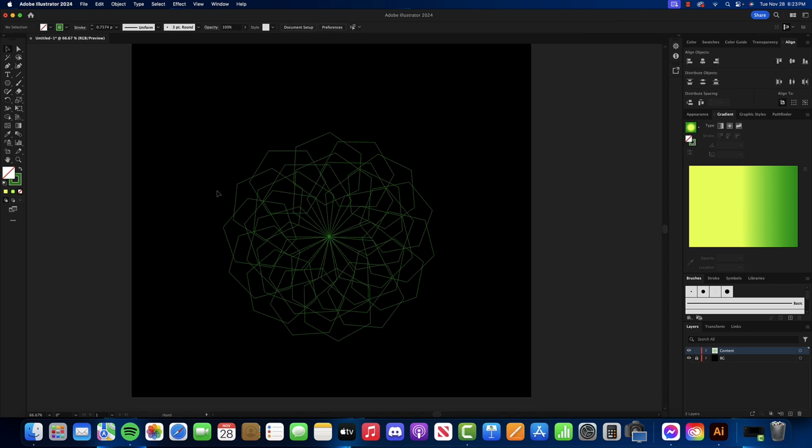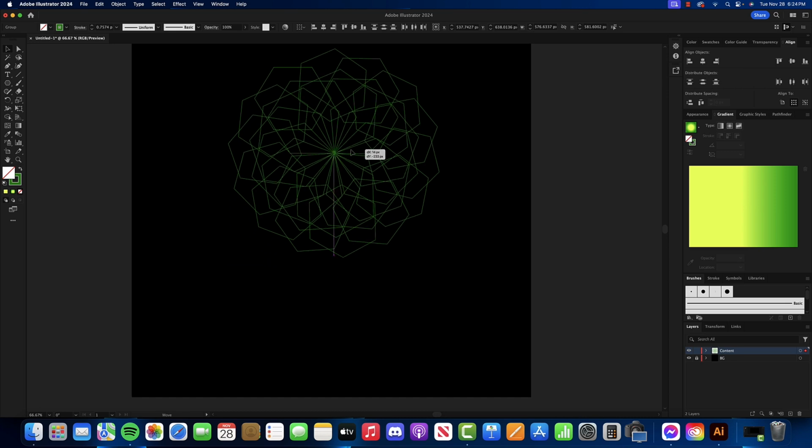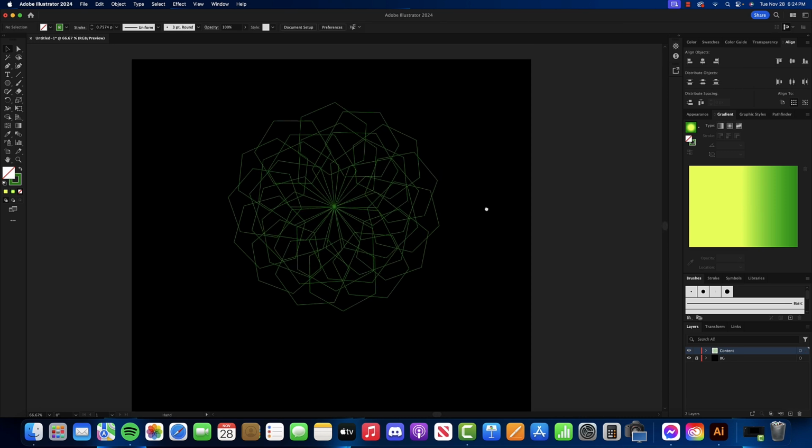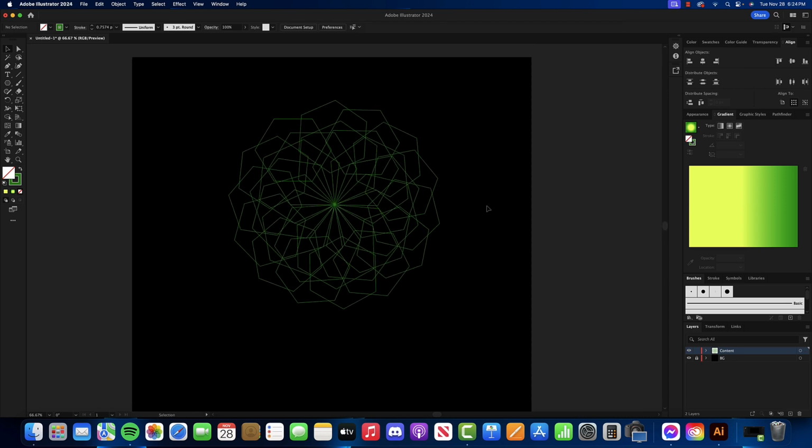If this was the 80s and I was designing a game for the Atari or something, this would probably be pretty good graphics for it, like a space shooter thing, whatever. But the rotate tool, here it is, that's what you can do with it. Pretty powerful and not difficult to use at all in Adobe Illustrator.